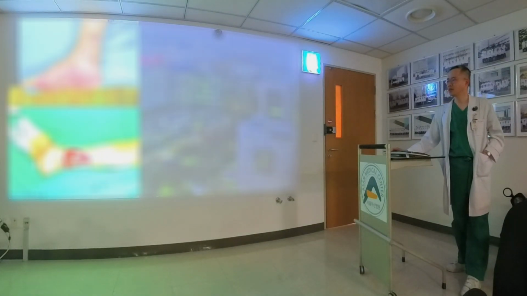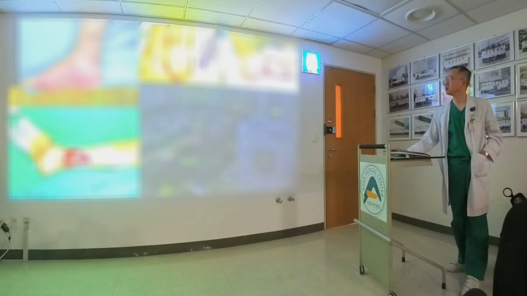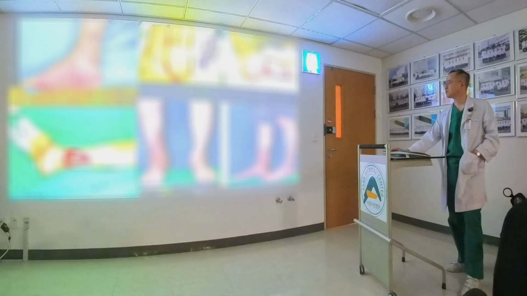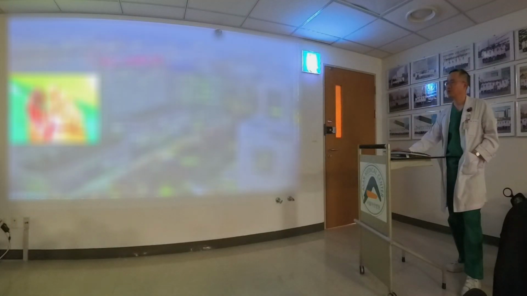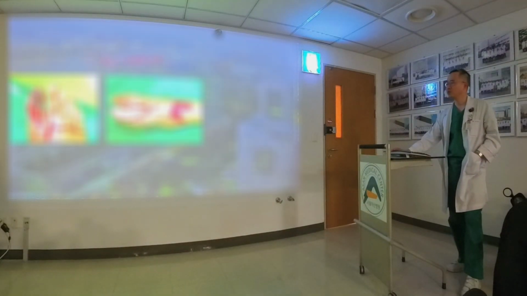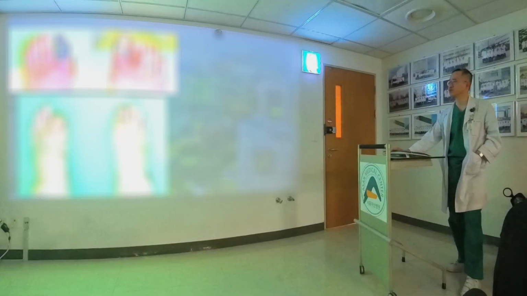And we applied that flap when the recipient vessel was located within the defect. Because in this case, we don't need a long pedicle. So for that, we did multiple flaps. This contour is amazing, and the donor scar was also good. So we use it for toe reconstruction like this. Without any debulking surgery, the contour was really good.